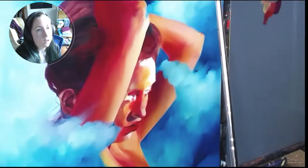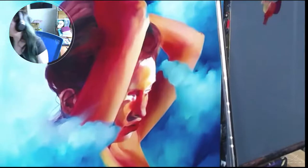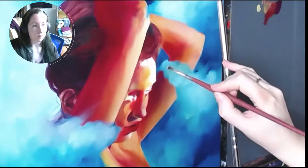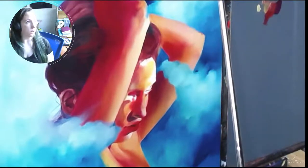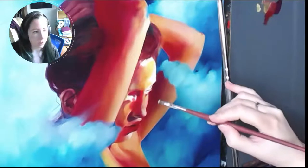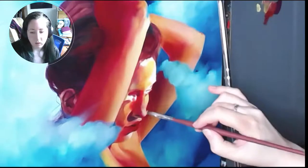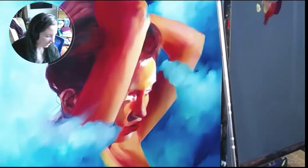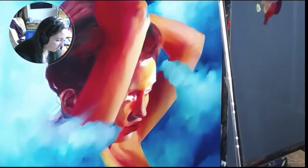Making sure everything is visible. There we go. Give me one sec. So much brighter. That's much better. I'm just using a little filbert brush at the moment because I want everything to be nice and soft. I need to fix the tip of that nose. That is way too bright. You know when you see something with fresh eyes and then you're just like, whoa, that is way off. That's what that nose is to me.